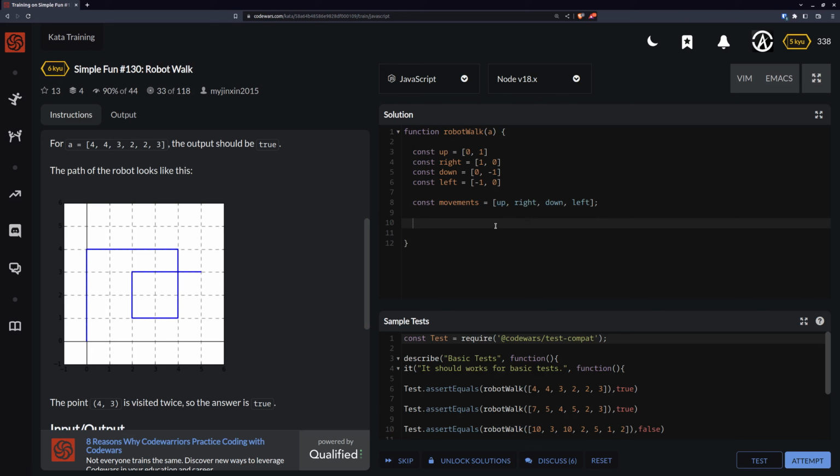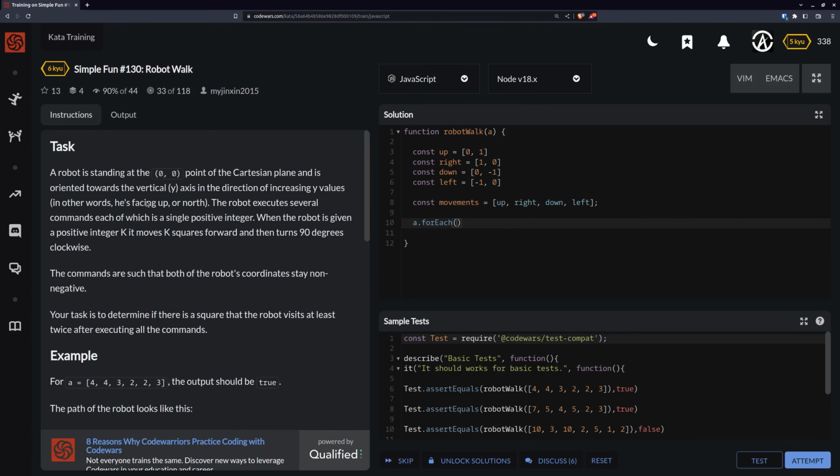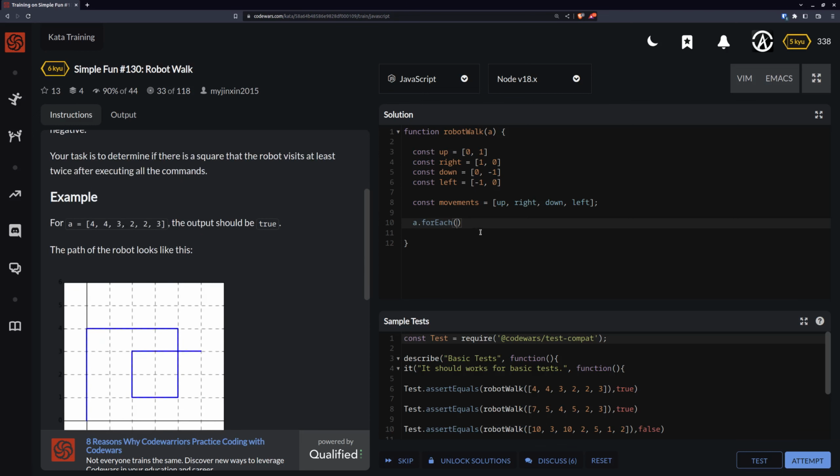So, knowing that, I can now take the array and then take the command.